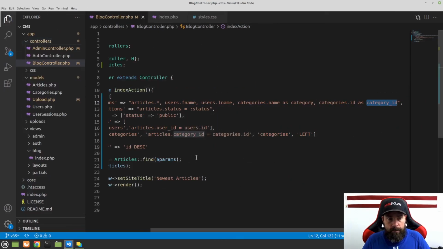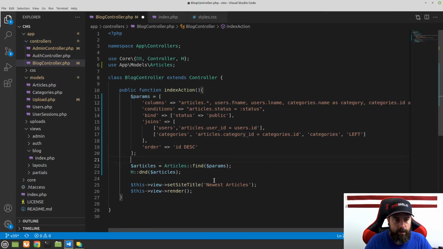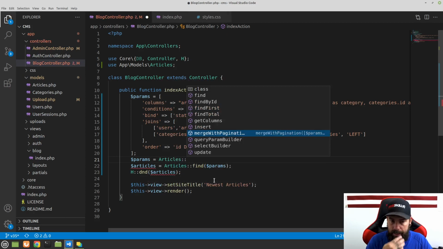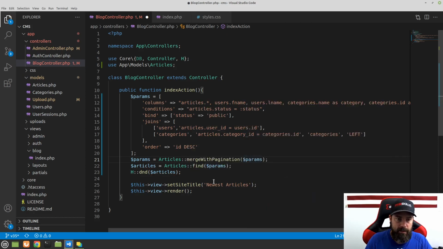Okay. The other thing is, let's just go ahead and add params is equal to, and we're going to say articles merge with pagination, and we'll pass params into this.